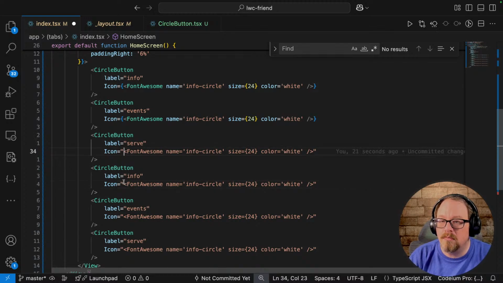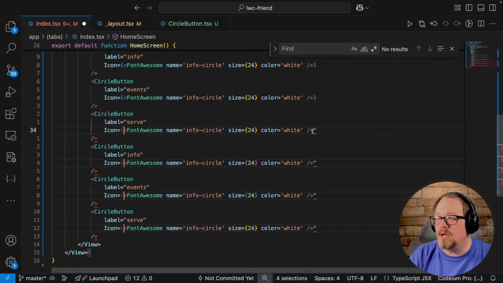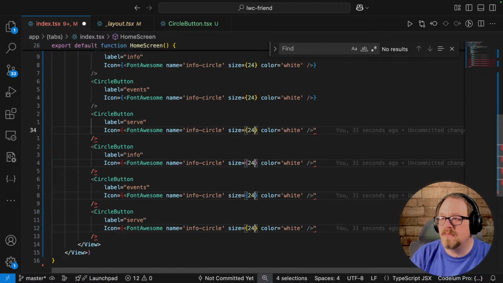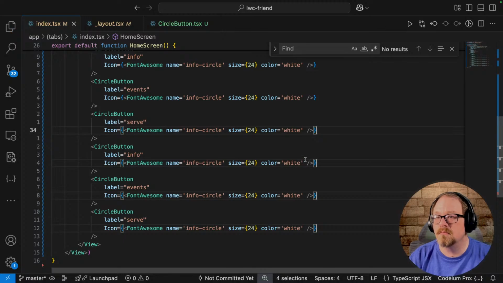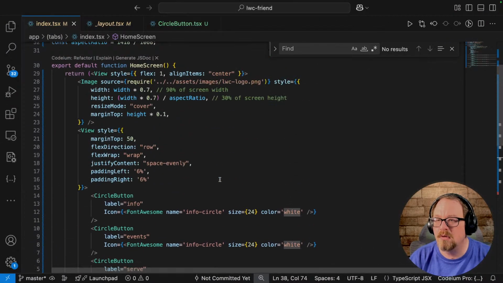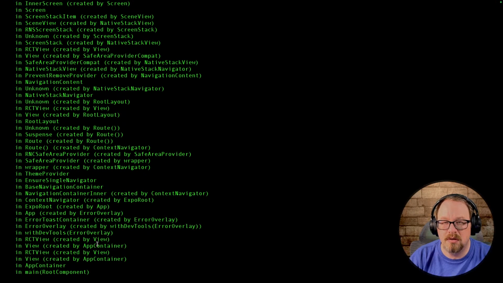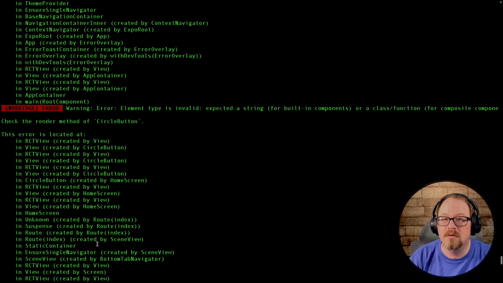1, 2, 3, 4. And since they're all exactly the same, bada bing. Okay, come back, refresh. Oh, what now? Is there a bug? I don't see a bug. Element type is invalid.